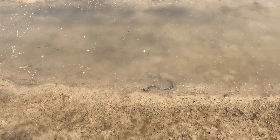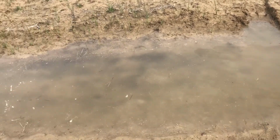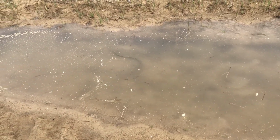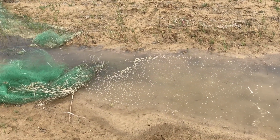All right, well, Hayden literally just said he wouldn't be surprised to see a garter snake right here, which makes sense because tons of little garter snake food. But you can see, kind of can see, it's pretty muddy right here, but there's just this plains garter snake chasing these tadpoles around. That is awesome. Plenty of easy meals for this guy here. We're just gonna watch it for a bit. We won't bother catching it for now.